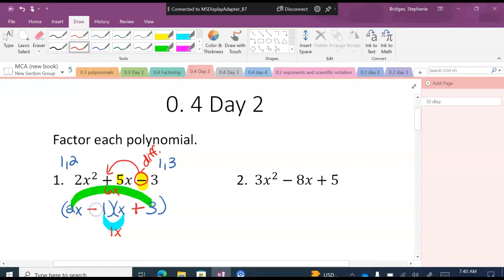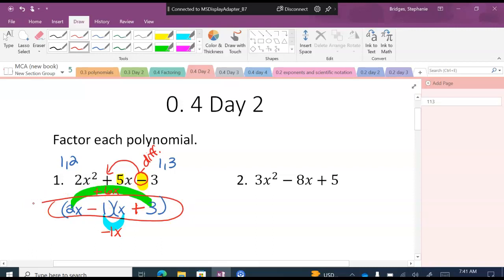So that gives me a positive 6x and a negative 1x, which does combine to give me a positive 5. Now, it works out that 3 is bigger than 1, and that does work the majority of the time. Every now and again, it won't. I would say it works probably 98%, so I'm just looking at 3 and 1. Is everybody okay with that? So to factor that, that would be the answer, 2x minus 1 and x plus 3.